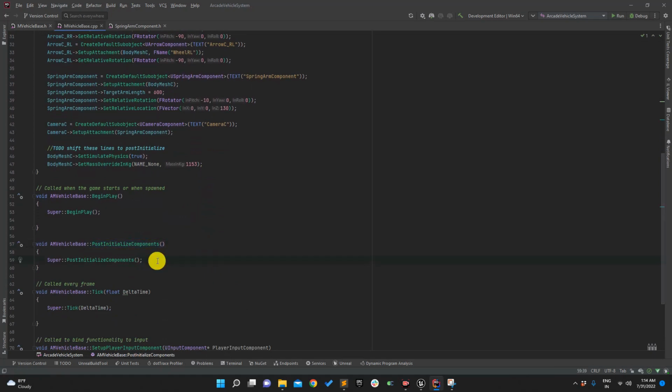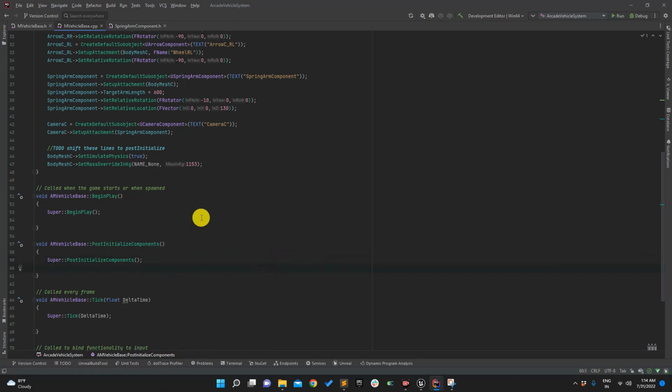We can also do that in begin play, but I just want to call this function after everything is initialized. So let me do it in begin play, no issue. What I usually prefer is to do all the physics initialization in the post initialize component, because physics needs the G engine, so that is why.